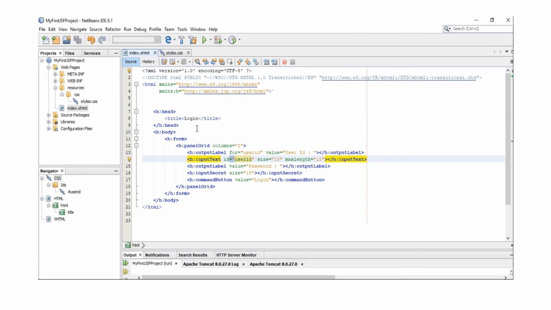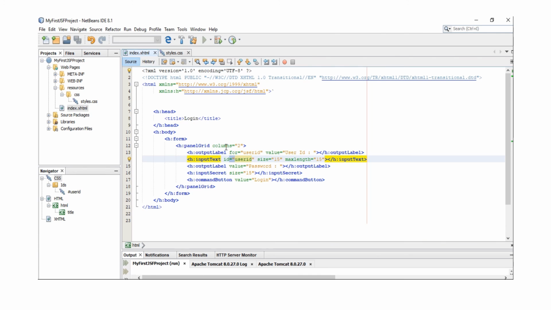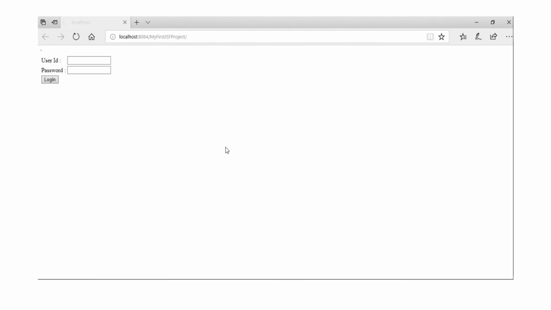You won't be able to see anything on the screen, but then we'll just run it so that you won't see any errors. One thing that you can always see is that as you hover over it, can you see that this text field is activated, and when you click on that, it goes over there.